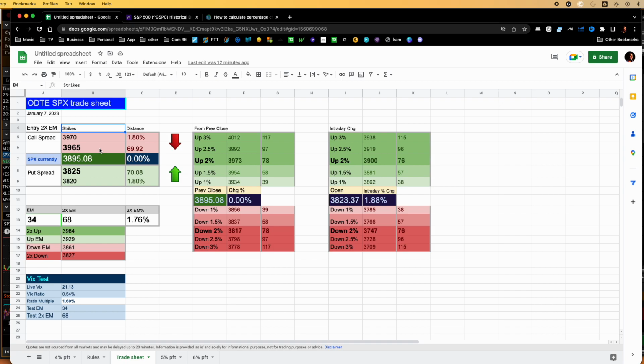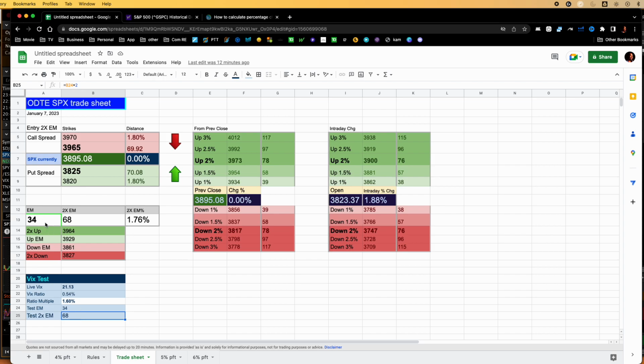One Achilles heel is I can't pull in the expected move data. I have to manually enter that, but I am working on it as well. I'm trying to see if I can use the VIX, which I can pull in, to calculate what the expected move should be. So I back calculated the VIX and used the ratio to get the expected move here and 2 times the expected move here using a specific ratio. I'll have to see how correlated the VIX is to the expected move.